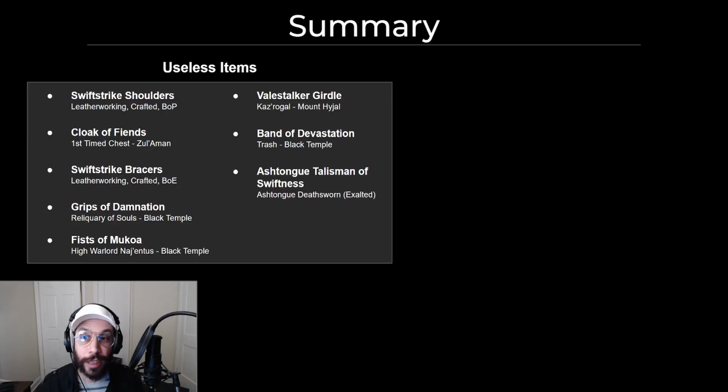A bit of a summary here. These are your useless items that were simmed out, things you're really never going to want to use.